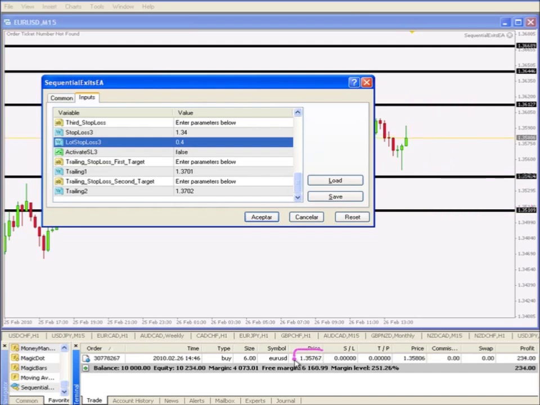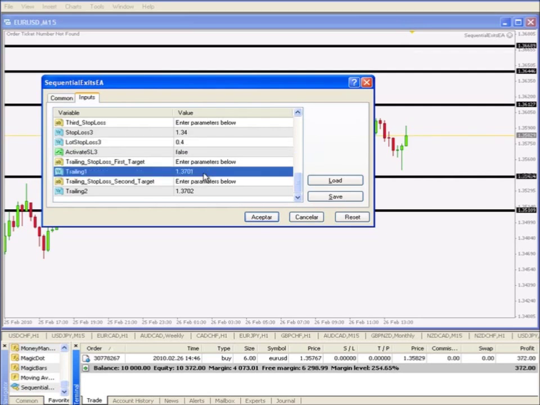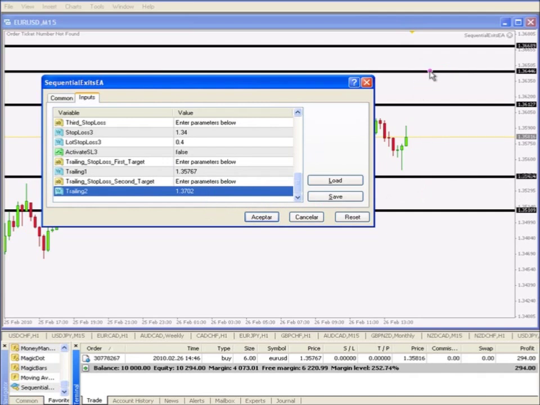My entry price was 135.767, correct? So trailing stop number 1, 135.767. That's it. Now, trailing stop number 2 refers to what I want my trailing stop loss to do once price hits the second profit-taking level. I'm not gonna trail my stop loss up once price hits my profit-taking level number 2. I'm just gonna let the stop loss sit at break even. So again, I will simply punch in 135.767.